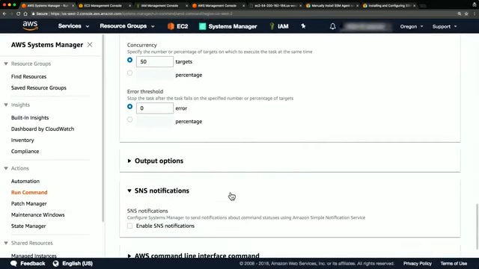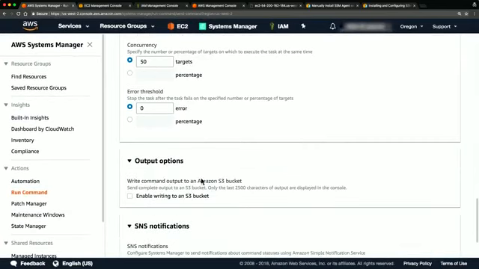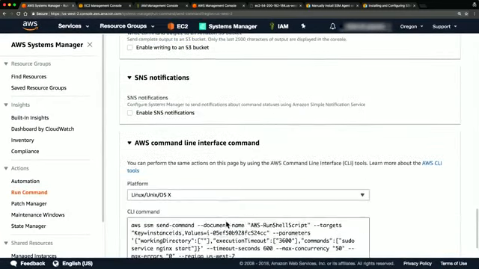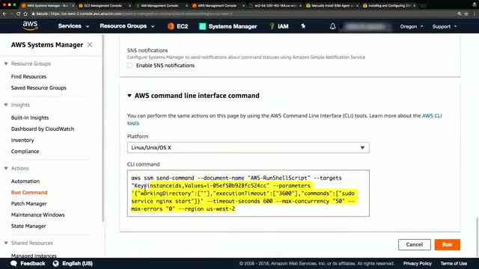You can have SNS notifications and some output options, such as writing the command output to an S3 bucket for further auditing. If you click here, it expands the command line interface command that you can execute on your laptop or on any AWS instance that has the AWS CLI installed, that you could use to manually do that command execution. For now, I'm going to use the AWS Management Console, but you would like to automate that and even create a tool so you can remotely execute commands without having SSH agents installed and configured.